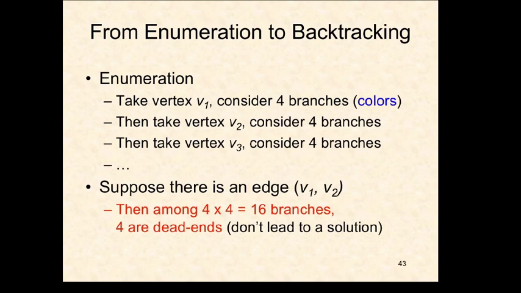Now let's look through how we could do this approach. So what I'm going to do is start enumerating my choices. For every vertex, I'm going to consider all 4 possible branches. Then for vertex 2, vertex meaning what color did I color this vertex? So I'm going to say, hey, vertex 1, let's color it all 4 colors. Let's consider those branches. Then let's look at vertex 2, we consider its branches, vertex 3, etc. So let's draw this out. I'm going to make a new slide here.